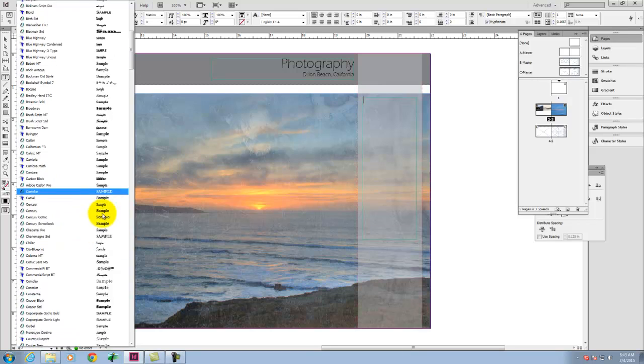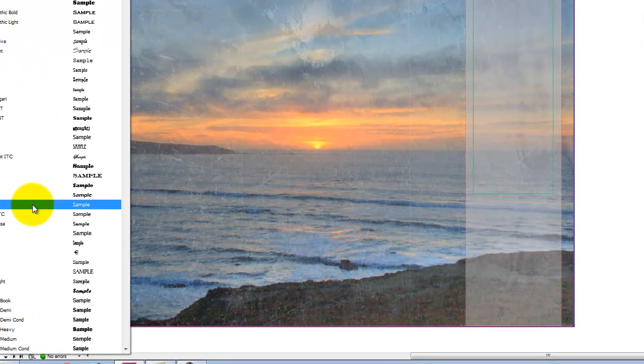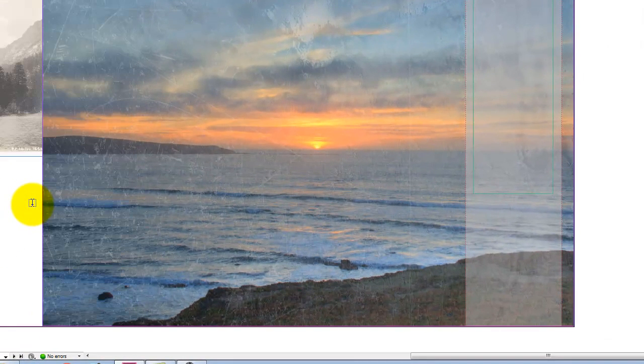So let me go ahead and see if I can find... Do we have different fonts to match the photos or whatever it is? You can. It just depends on the overall look that you're going for. Do you want it to be consistent across everything? I would suggest making it consistent first, and trying to keep it as clean as possible first, and then departing from it after you get some of it set up.